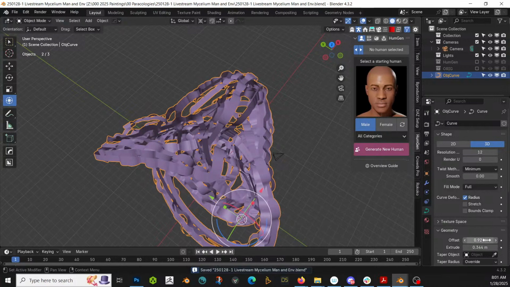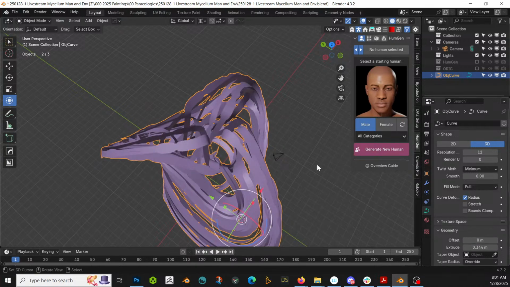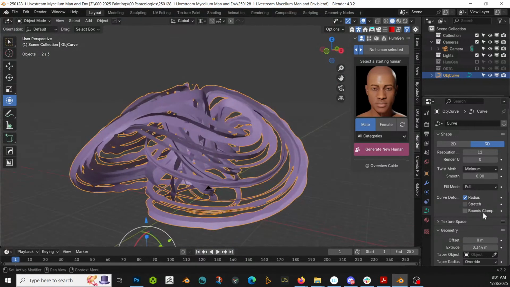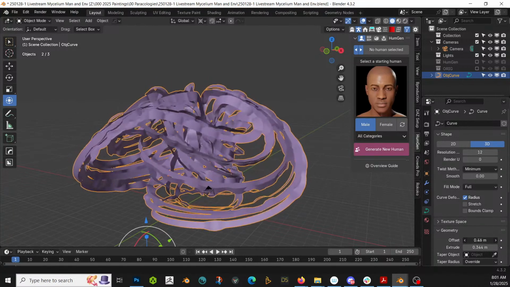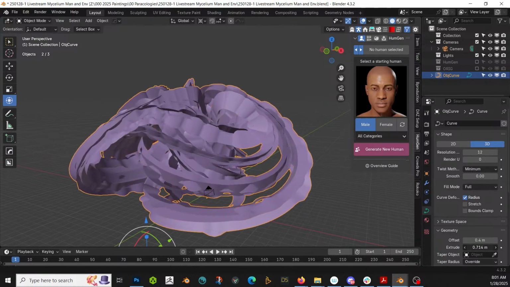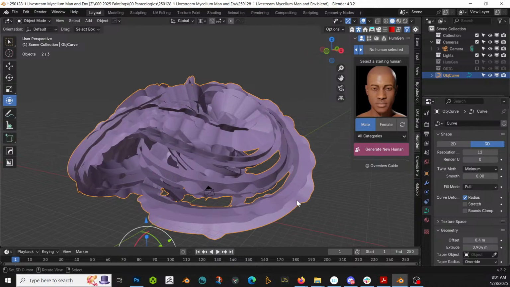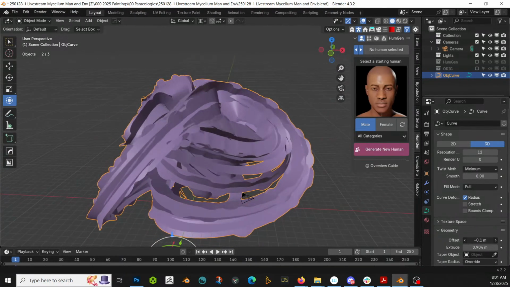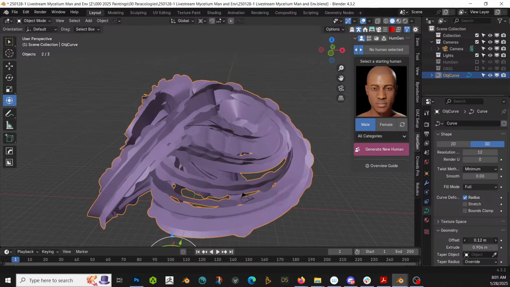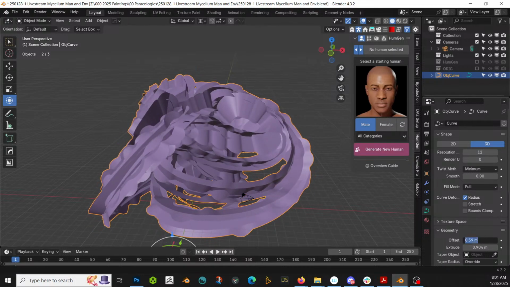And we can still adjust our offset to 0 or whatever, on our extrusions. That seems fun. It seems like our offset is making it punch more. Let's go to 0.